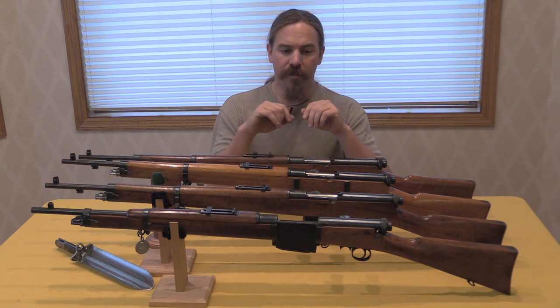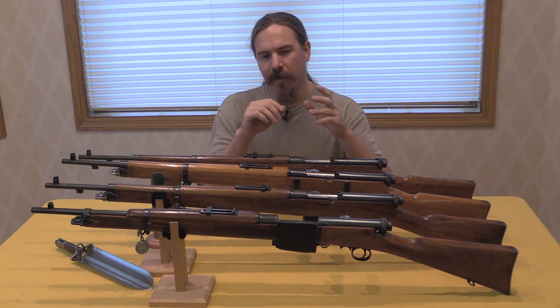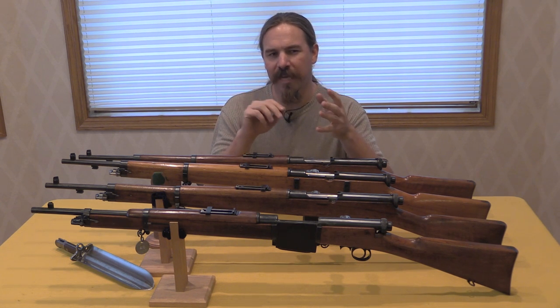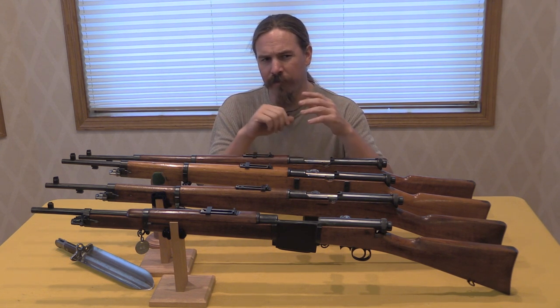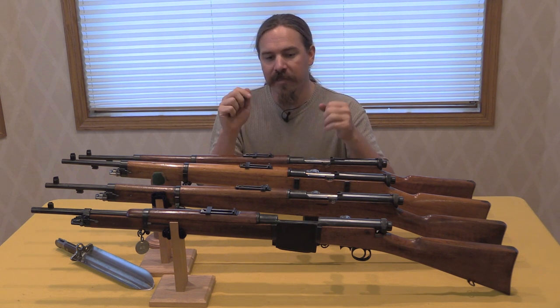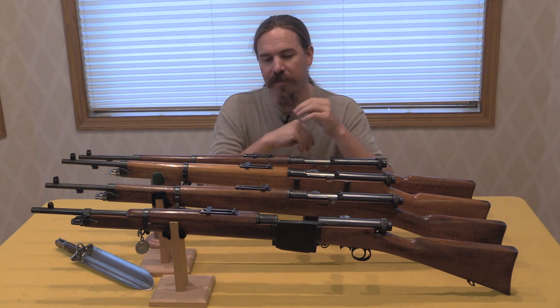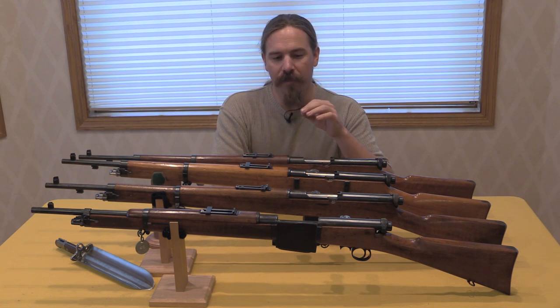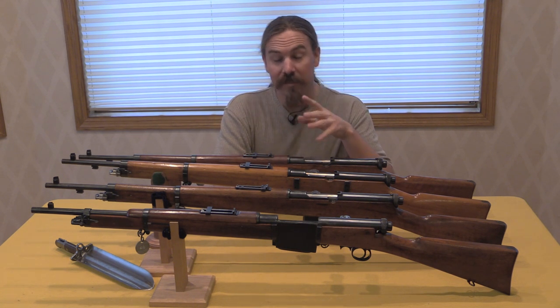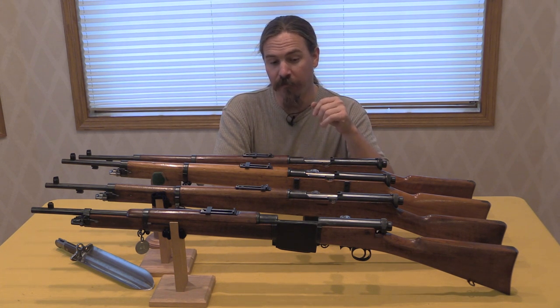So what was going on here was the Mexicans initially ordered 4,000 of these rifles. SIG started making them, and it's still controversial exactly how many got shipped to Mexico. It was probably 500, maybe 1,000, and the Mexicans issued them out to troops and started using them. And what they discovered was the rifles are a little bit delicate. This is 1908 with a self-loading rifle. This is quite early, and it's a full power cartridge.